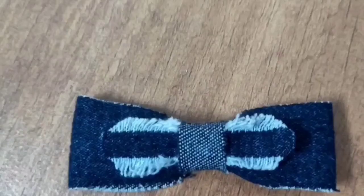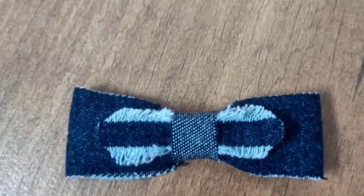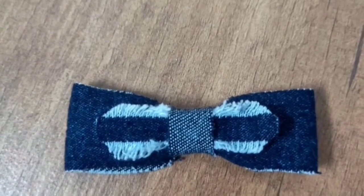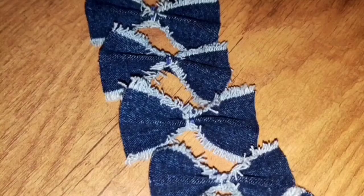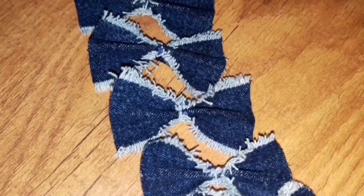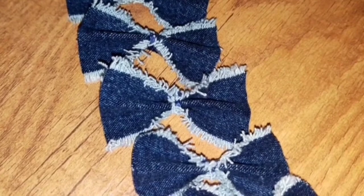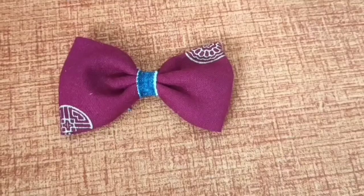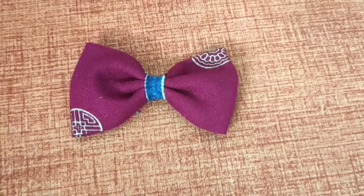I have created some more different kinds of pattern which I'm showing you, and you can use your creativity and make any kind of head bows. These are really cute and simple to prepare. It's really beautiful, and I loved making the video.